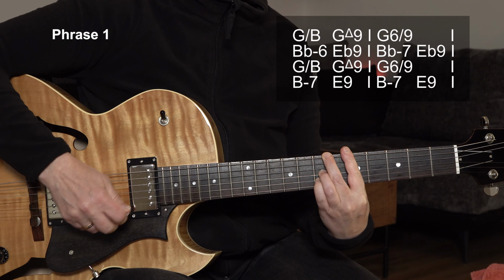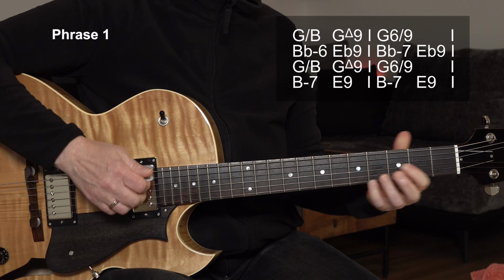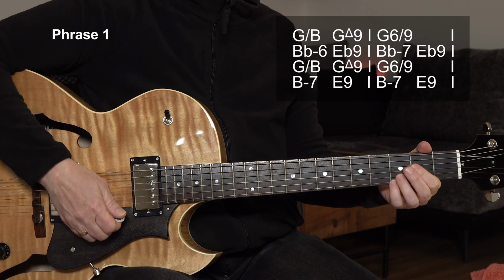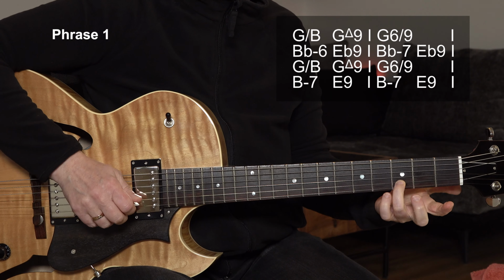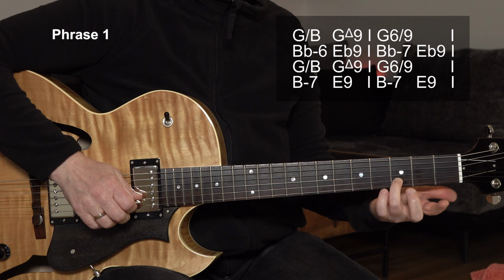So then I go down to the G. That's the real melody now. I play it on one end, again for a better rhythmic feel for me, and some individuality. D and E.